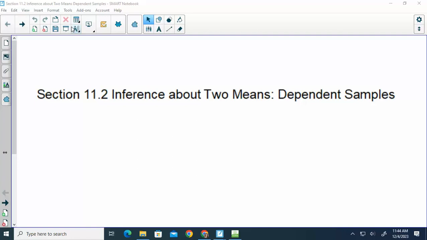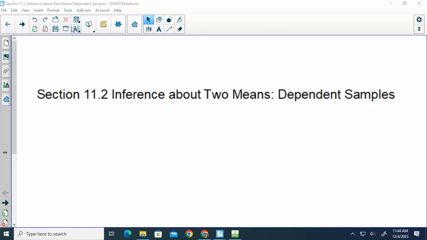So with hypothesis testing, we are making the assumption that the null hypothesis is true. And we're basically saying, if the null hypothesis is true, what's the probability of whatever outcome happening? And if it's a small enough chance, then that leads us to believe that the null hypothesis really wasn't true. But if it's a big enough chance, it doesn't mean the null hypothesis was true, it just means I can't prove it's not.